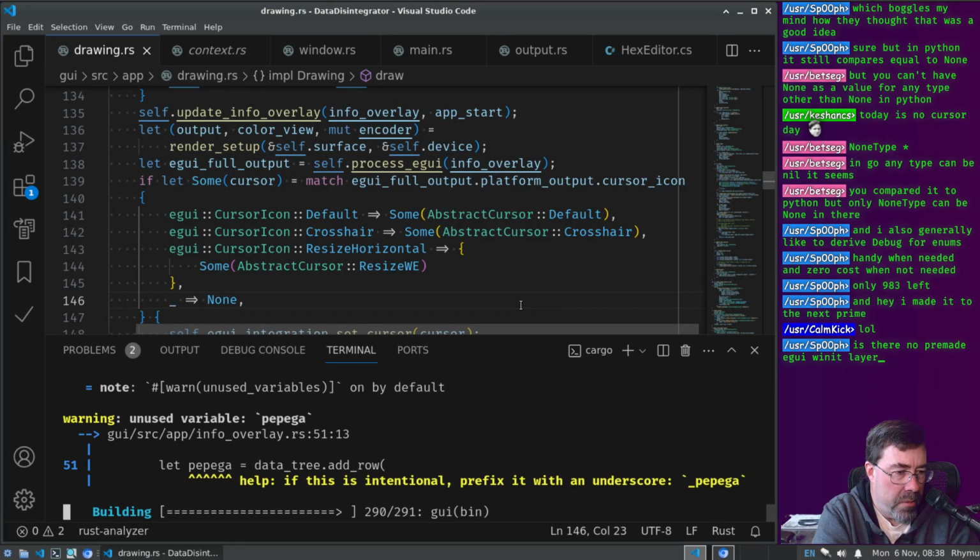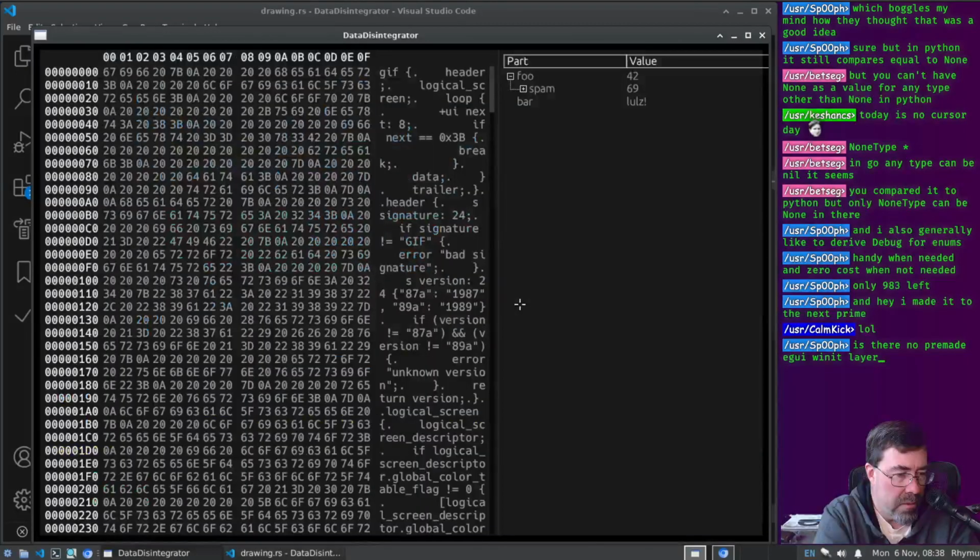There's no pre-made eGUI WInit layer. Or is there no pre-made? Oh, you're right. I could probably have done a direct translation between them. Hey, but look, I got the crosshair and it's actually working.